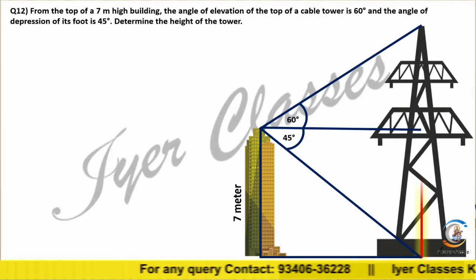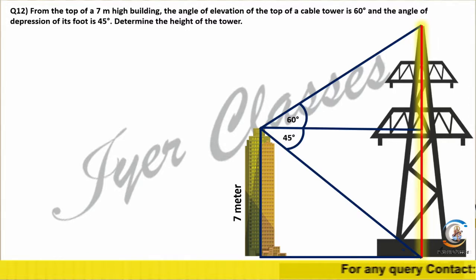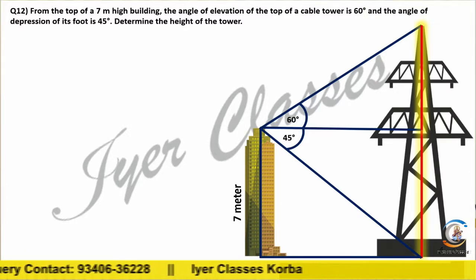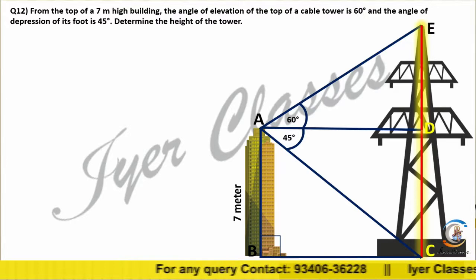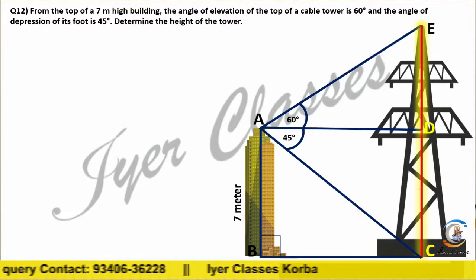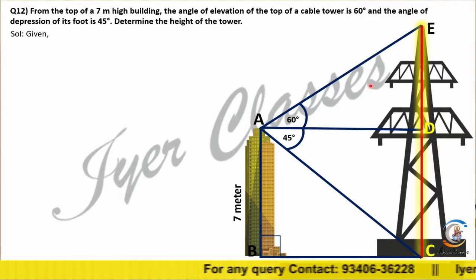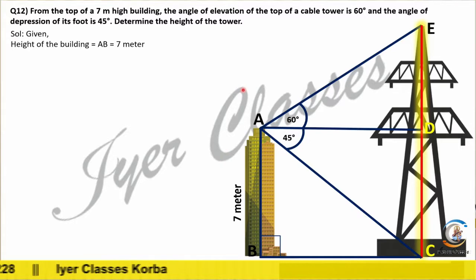Now for this, let us consider the right angle triangles. Put this yellow and orange line as the height, because the shape of the tower is not properly given here. So you have to construct a right angle triangle. So I made a line here, right? Now what are the two triangles you can see here? Let us name them. Triangle ADE here, and another triangle ADC. Two right angle triangles are there. Using these two, I am going to calculate the height of the tower. Of course, trigonometry, yes. So what is given to you? Height of the building is 7 meters. You can see this is AB, which is 7, right?